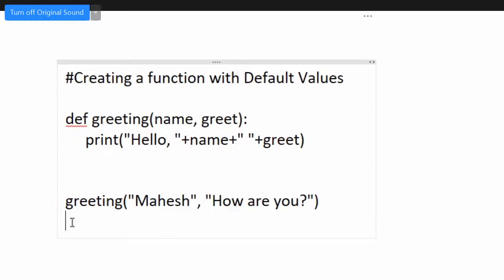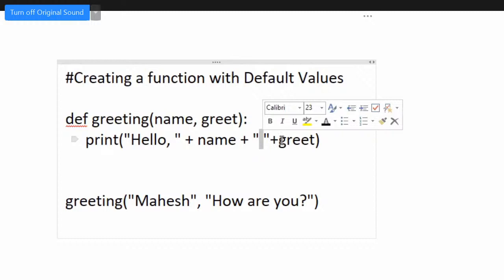So no need to close the double quotes for greet. See here, hello is one statement that is being combined with the name. The name is combined with one more space.